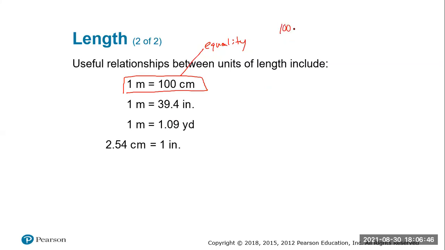If you said, hey, I have 100 pennies, that's the same thing as saying you have $1. They're different units, obviously, but they do represent the same amount, in this case of money. You could pay in pennies if you went through a drive-through. You could pay in dollar bills. It's all money. But these are relationships, and very commonly, as we'll talk about later in this chapter, we can take these and use them as conversion factors.